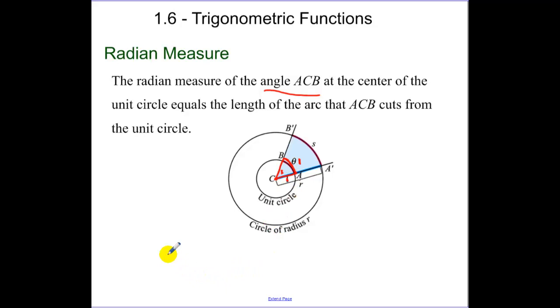That's bigger than 1 degree. There's a key formula we need to remember. The arc length S of any arc is the radius of our circle times theta. Now the key thing you need to remember is theta has to be in radians. And everything that we are going to deal with in this class is going to be in radians. So keep that in mind.